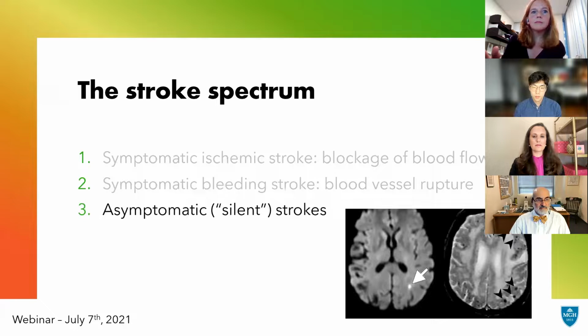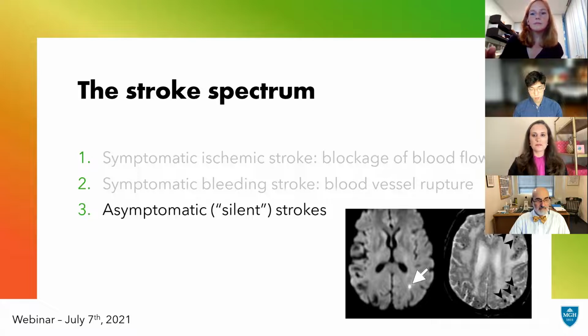And then a third area that's really important. You might say, well, it's pretty small, it's not that big a deal, but these are asymptomatic or silent strokes that can be either the ischemic kind, so that white dot where the arrow is pointing on the left, or the bleeding kind, those black dots that you see on the right where the black arrows are pointing. In both cases, you'd say, well, that's not too bad, but we now know that those asymptomatic strokes really are not so silent, that they often will add up to cognitive impairment in the brain. So you can think of this as one way to classify three different kinds of stroke.